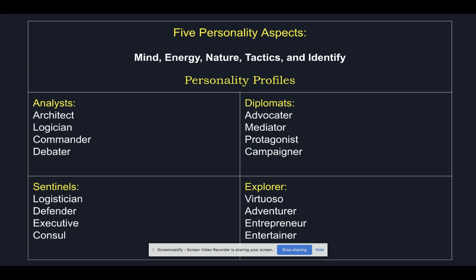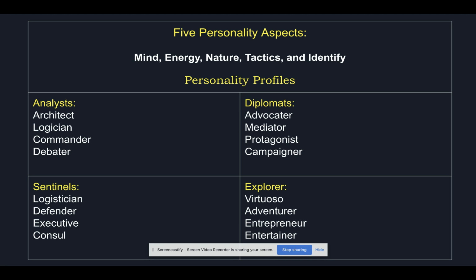There are 5 personality aspects: mind, energy, nature, tactics, and identity. I want you to think of each of these as a 2-sided continuum. There's a neutral option placed in the middle of the percentages, and then there's the high end and the low end. After completing the test, you're going to identify what percentage you are under one of these areas and what categories you fall under. This shows how strong your preferences are.